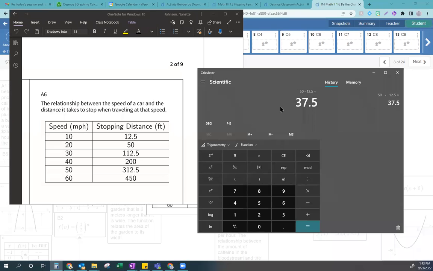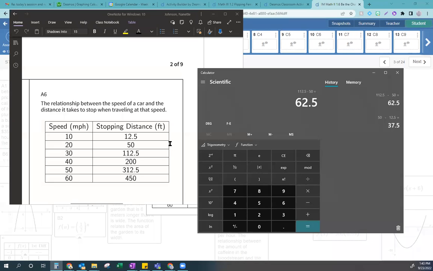So 37.5. This is a plus. And then I'm hoping that it's the same. 0.5 minus 50. Oh no, this is a different number. So here, this is not a constant difference. And some of you are thinking, but Ms. Johnson, over here, it's not going up by one. That's okay. As long as this increment is the same and this increment is the same, being added every single time, then that would tell me that it's linear. So shoot, this is not linear. Okay, so then that kind of goes away.